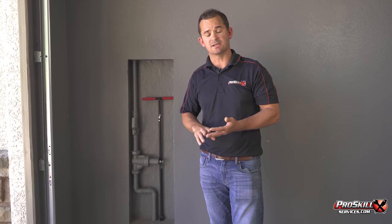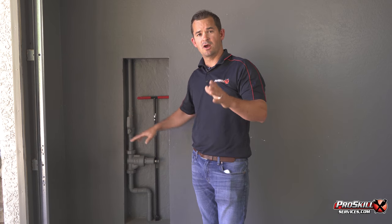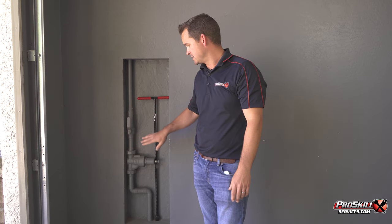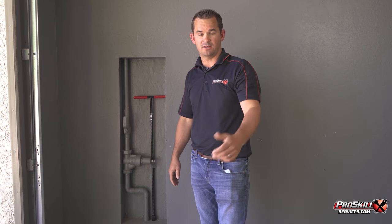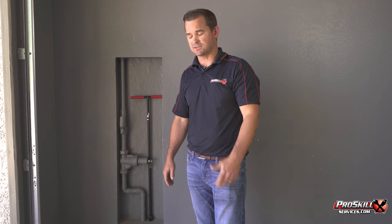A secondary location is in the garage. If it's not on the main riser, it's going to be in the garage — up in the front corner. Where the garage door closes, it'll typically be on either side of one of the garage doors and a valve will be located right there in the wall. Sometimes they're in built-in garage cabinets, so that's why it's very important to know where it's at and have easy access to it.